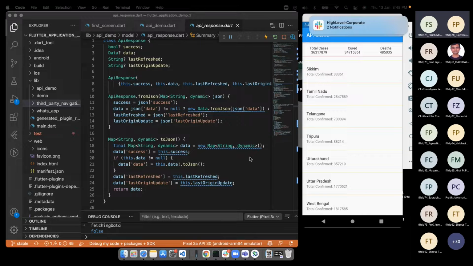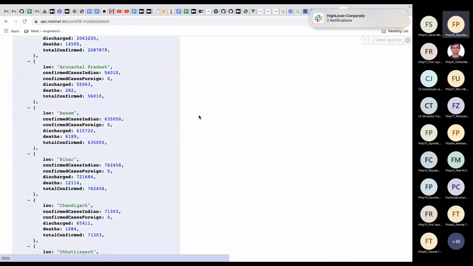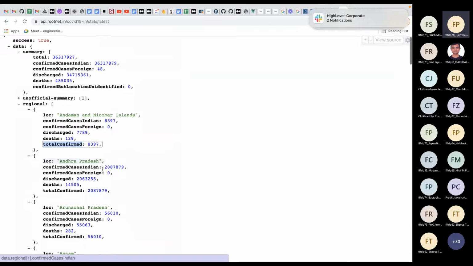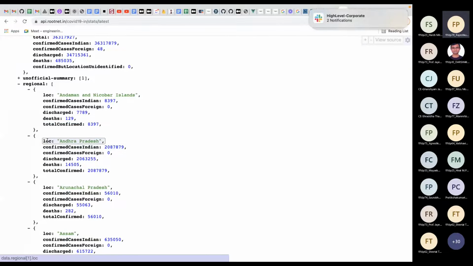Yes, sir, it's visible. Okay, so right now our response looks like this. For example, this particular response key name is loc, and if the developer decides that this is not very readable, he changes the name of loc to location in the response.